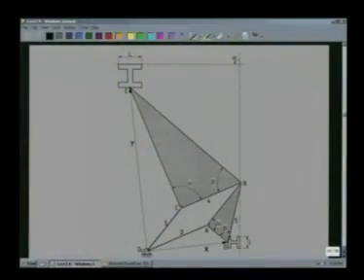This diagram shows the kinematic diagram of the model of the mechanism which we have just now seen, that is, that copying mechanism or plagiograph. As we see in this mechanism, we have 5 links. One is the fixed link, O2A is the second link, O2C is the third link, BC is the fourth link, and AB is the fifth link. So it is a 5-link mechanism. So let us say N is equal to 5.